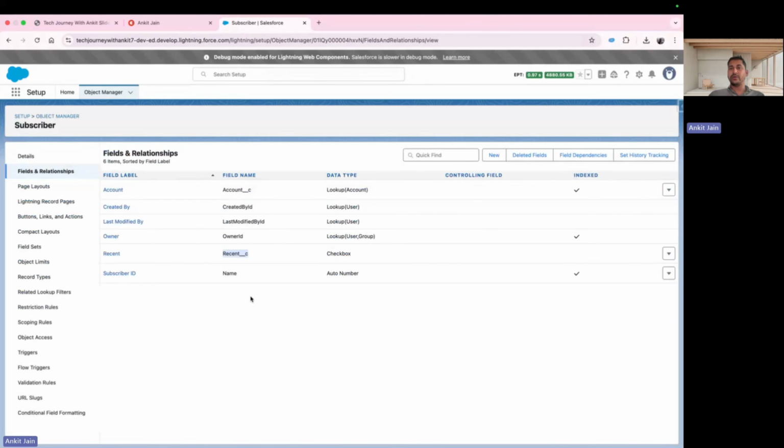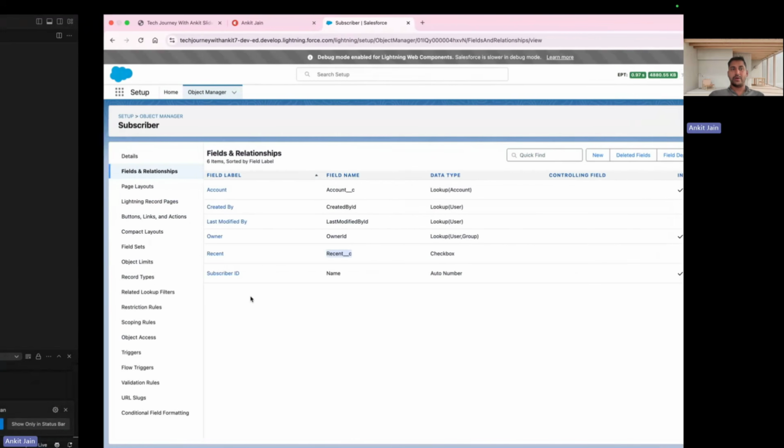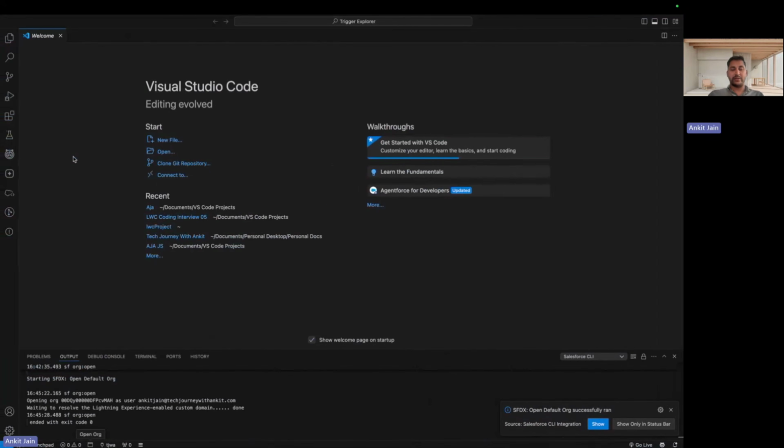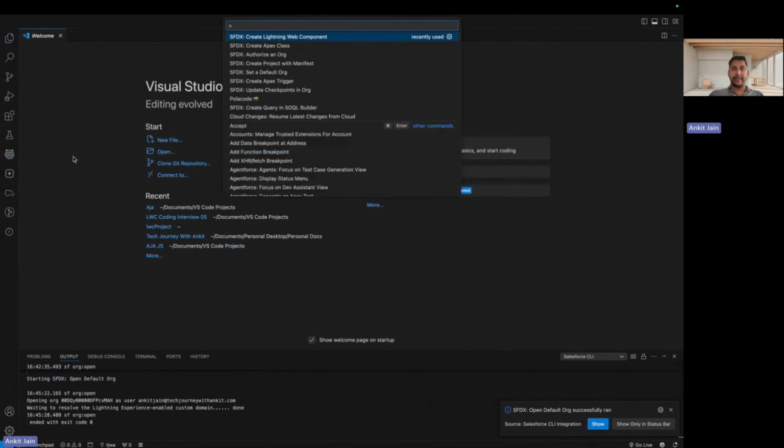Now we'll write the trigger. Can you implement a similar scenario in a flow? Again, the answer is yes, but the complexity will be high. So I recommend that whenever you have that kind of scenario, always go for the trigger over the flow. Now going back to the trigger one more time, let's create the trigger. Here I am creating the trigger.